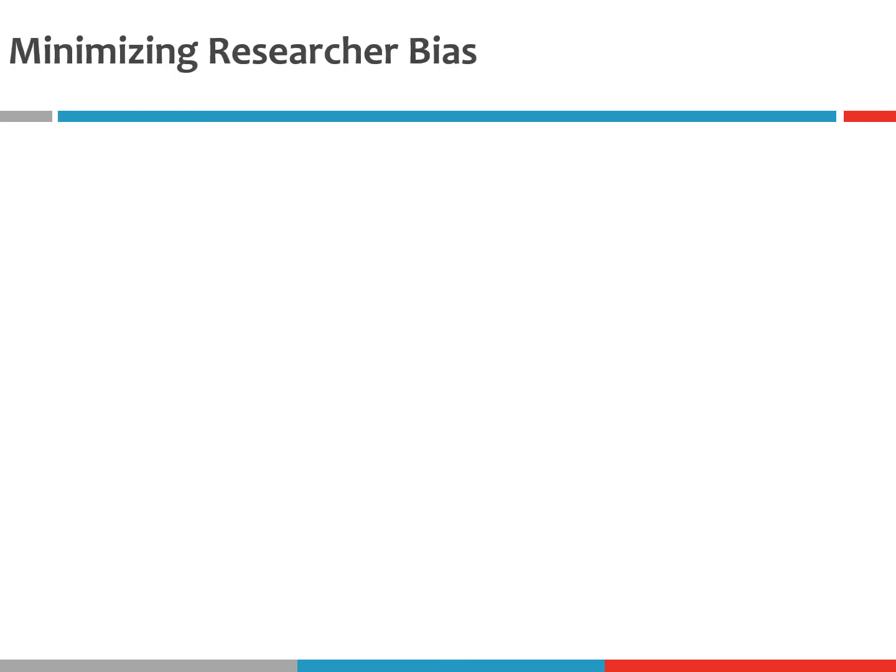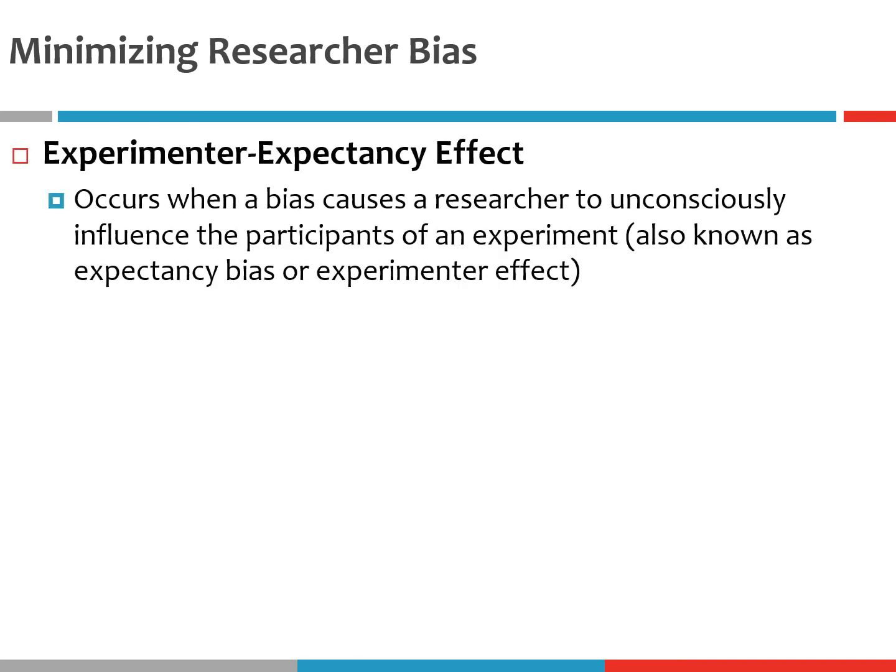And how do you minimize any kind of bias you might have running this kind of study? Well, you have to prevent something called experimenter expectancy effects. That means you as the researcher expect certain results from your participants, and you don't want to bias them. You don't want to communicate this desire to have a certain result, because that might influence your participants' scores or behavior. So this is something you have to be very careful of.